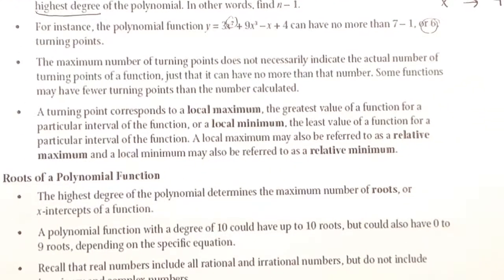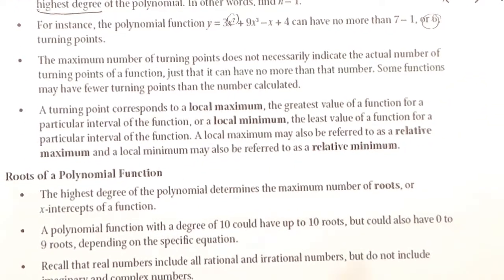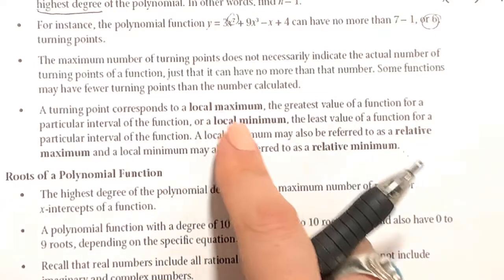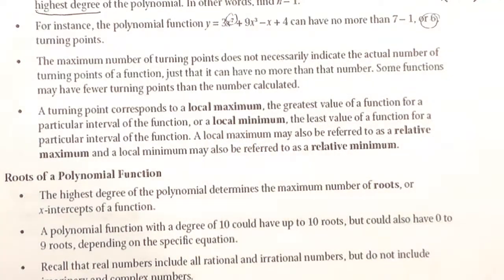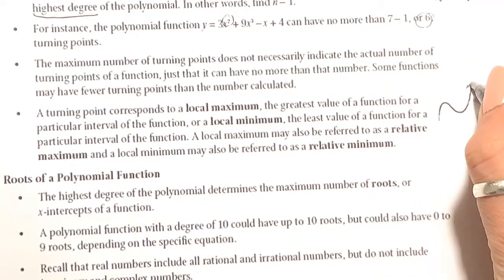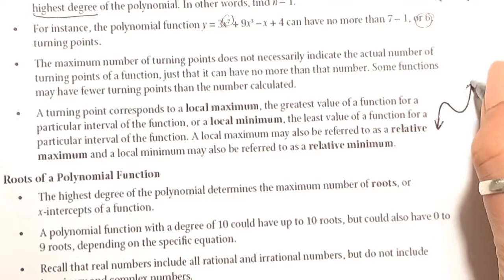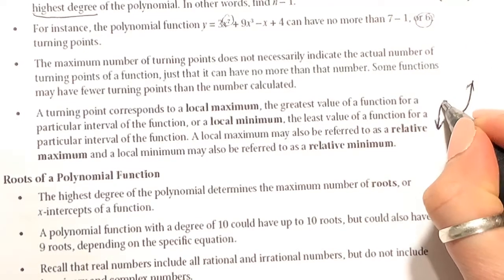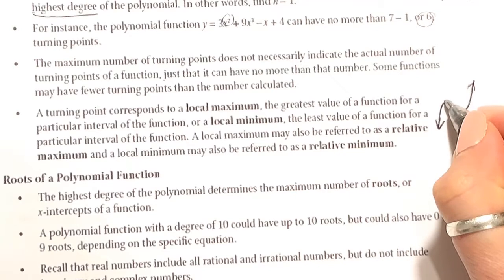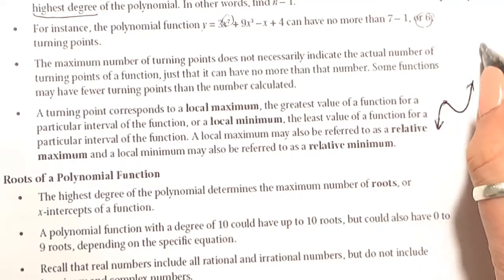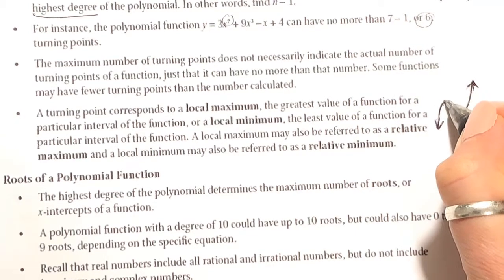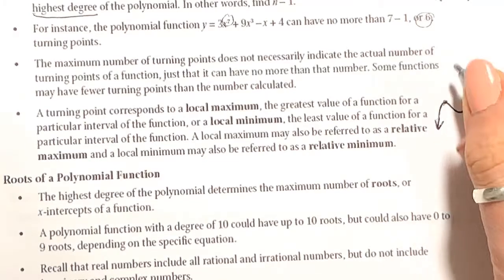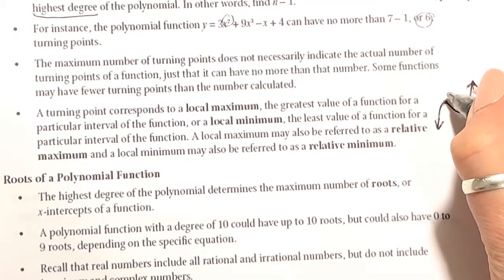A turning point can also correspond to what we call a local maximum or a local minimum. A local max or min is just going to be either the highest value or the lowest value in a specific area. So if I draw this little shape again, let's say this is my graph. We would call this a local maximum because it's taller than the points around it. It's not the absolute max because this graph keeps going up forever, so I'm not actually going to have a highest point, but this point, based on the ones around it, is taller, so this would be a local max.